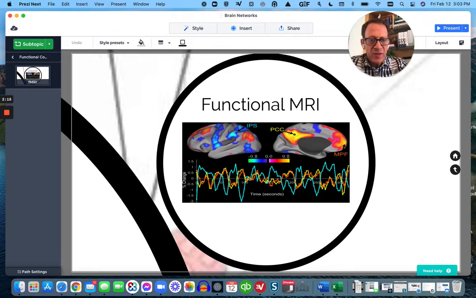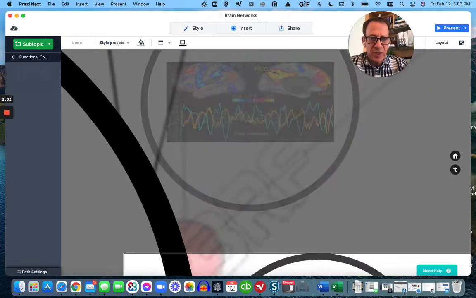It's just a correlation, what they're doing similarly at two different locations. And when we talk about this type of functional connectivity, we can measure that with any type of neuroimaging technique like functional MRI, where you can see activity in remote locations, such as the inferior parietal sulcus and the posterior cingulate cortex. And as they covary on this graph, when they're correlated, when they move in similar ways, then they're shown to be correlated. And when they move in opposite ways, they're said to be not. Okay. That by itself doesn't necessarily mean that one is causing the other. It just means that they're doing it at the same time.